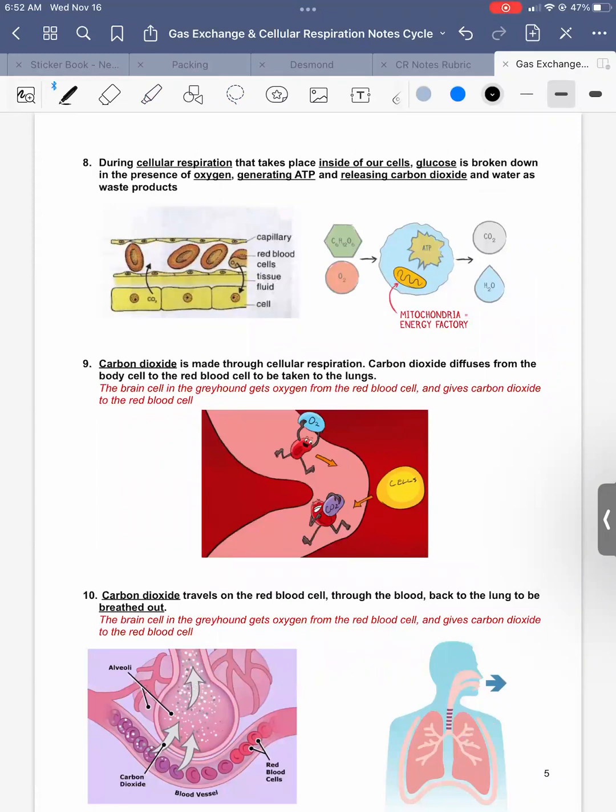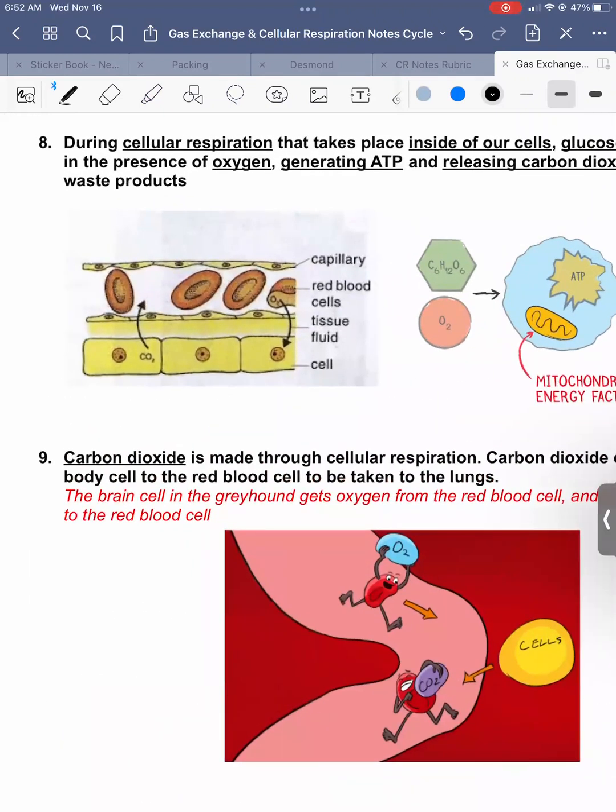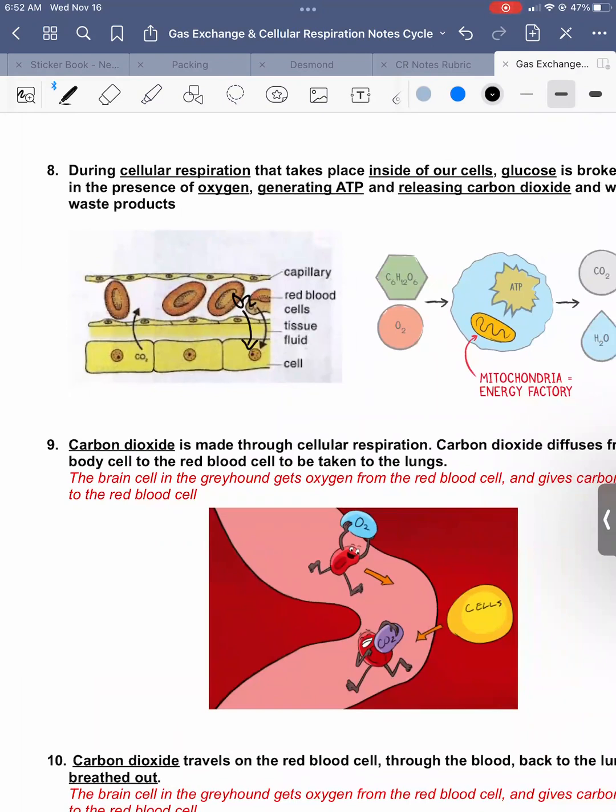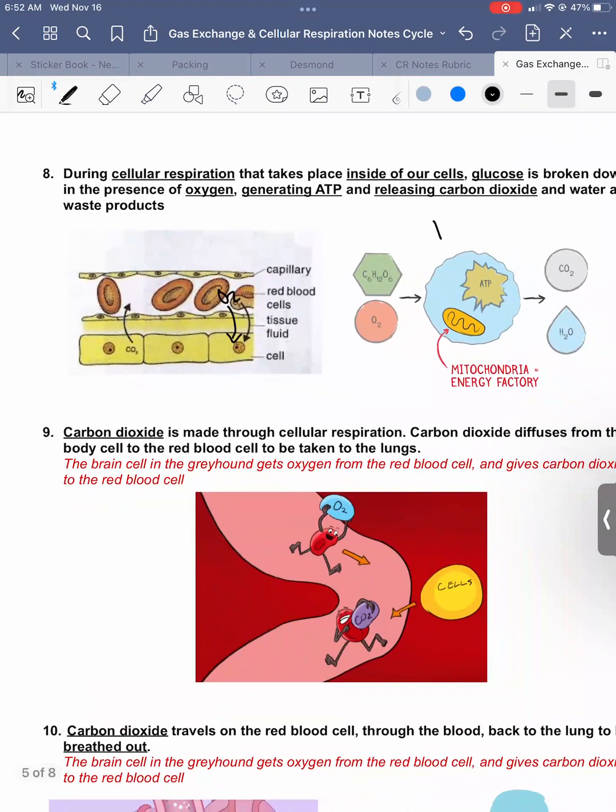So let's go even further. Let's go into that body cell, right? To talk about cell respiration. So this is a nice little picture again of the red blood cell dropping off oxygen. It's kind of hard to see, so I'm going to label that dropping off oxygen to our cells. Our cells are going to take that oxygen in to their mitochondria, right? So this is a body cell right here. And notice that the mitochondria is inside, so it's going to take in that oxygen.